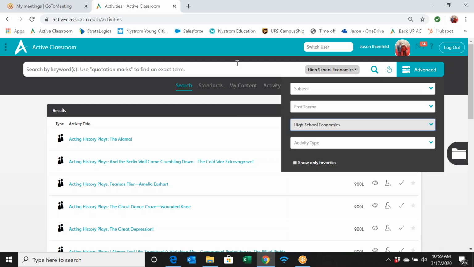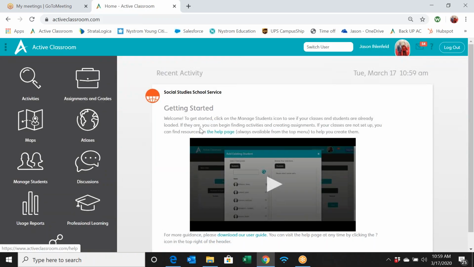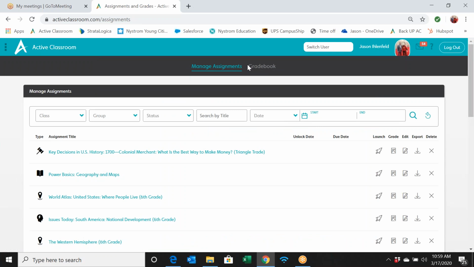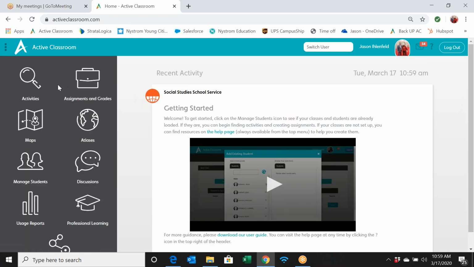All right, so I've given you guys a few things to look at and a few ways to search. Lastly but not least is assignments and grades. This allows you to go and capture all of your students' grades. You can look at their grade book and see what they're doing, and you can grade them right there. You can publish grades or allow another attempt. So that's pretty much the long and short of it.